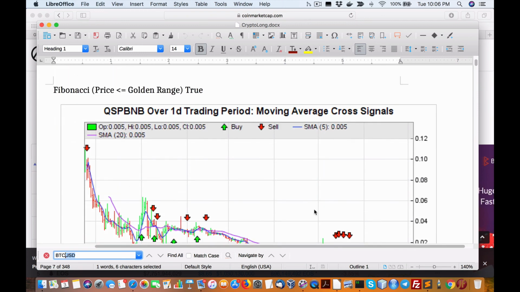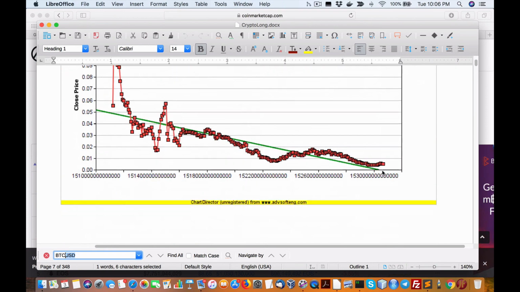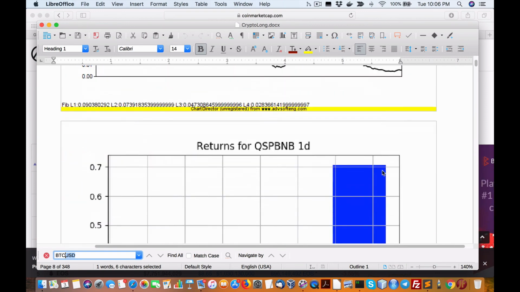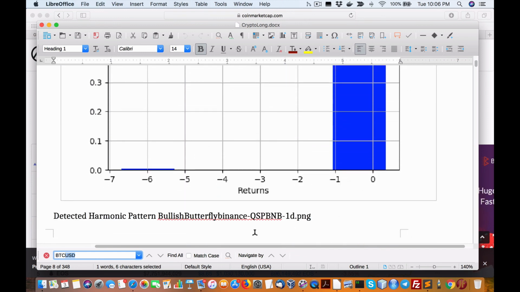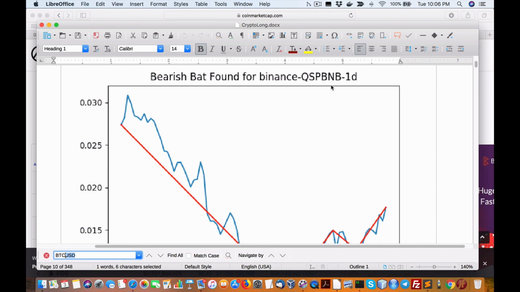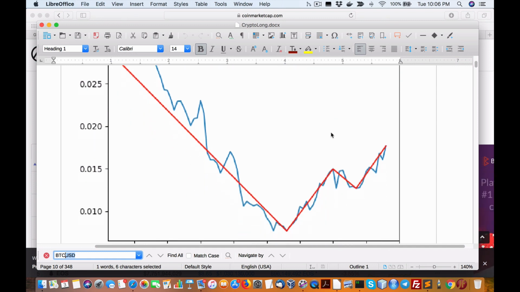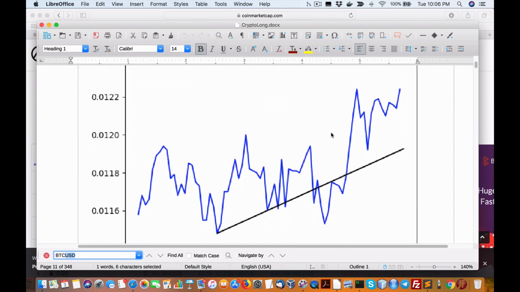So this is the top one. It's saying, but here's the problem. These buy signals, this thing's barely moving. When you look at the statistics, we are talking from the podcast QSP, BNB. I'm not sure if BNB, which is the Binance crypto, their own, so that could be manipulated somehow.